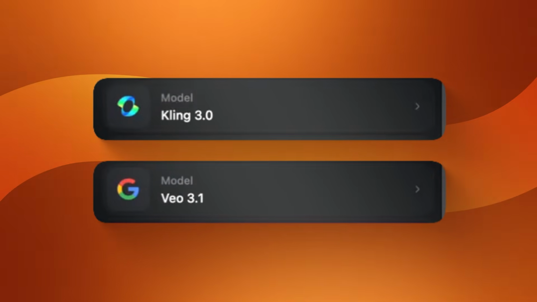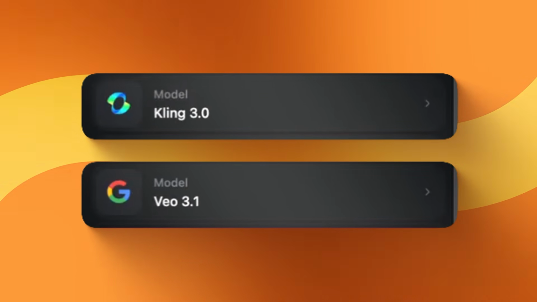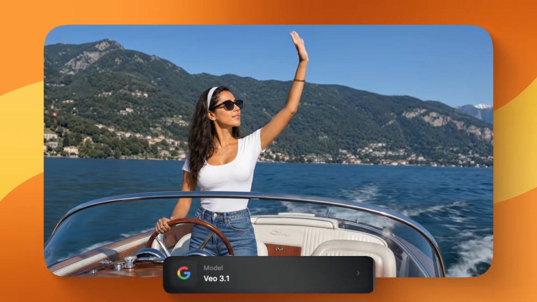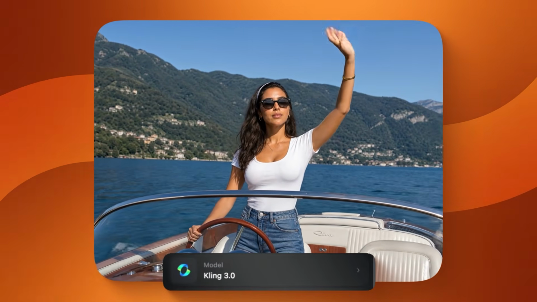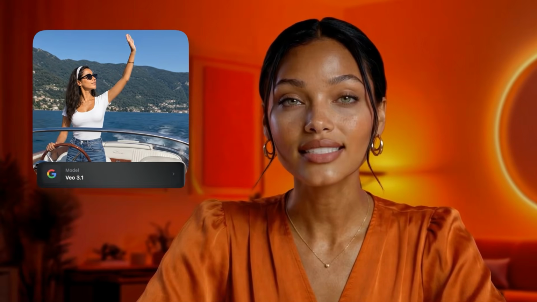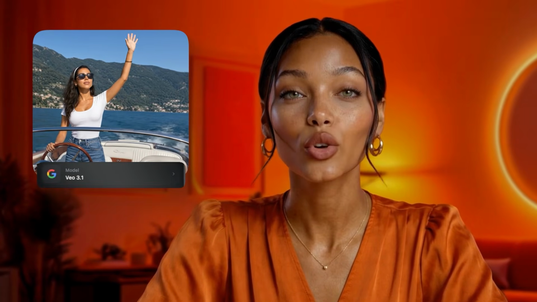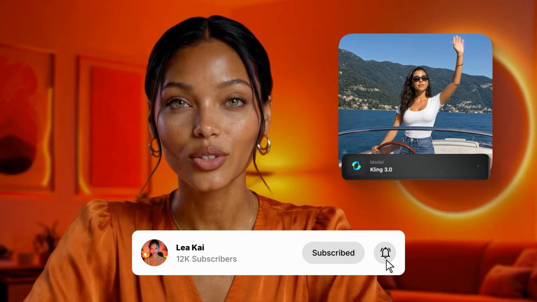I push the asset through Kling 3.0 and simultaneously run it through Google Veo 3.1 to compare the physics. VEO 3.1 stands out immediately. The kinetic motion is incredibly natural, the micro movements mimic a real human, and the natively generated audio is perfectly synced. The Kling 3.0 output is acceptable, but placed next to VEO, it feels rigid and artificial. The engine choice here dictates your success.